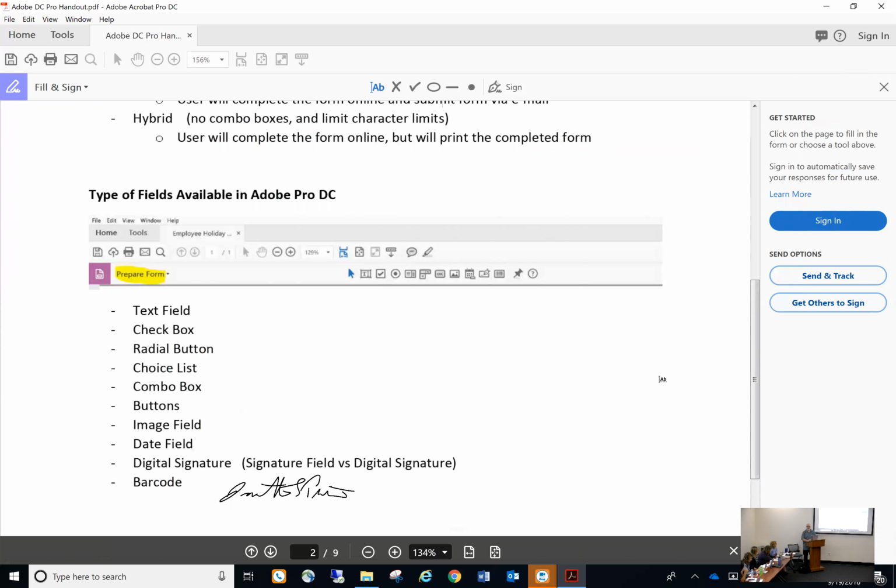A digital signature, on the other hand, is encrypted signature on it. So you have to actually create a file. Once you sign it, then it locks that form. You can't edit that form after that. That way we know this is when somebody sent something. Let's say an encounter form had to be digitally signed in order for the state to say, you know, this is allowable. Then we know that once somebody digitally signed it, so they put their signature on it there, and I'll show you that here in a little bit, that the form has been locked. No other editing has been done to that form since that time. Okay?